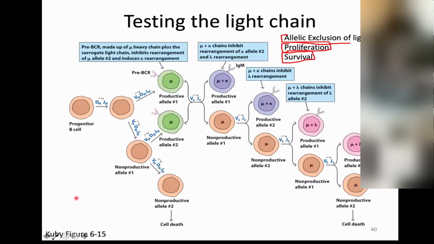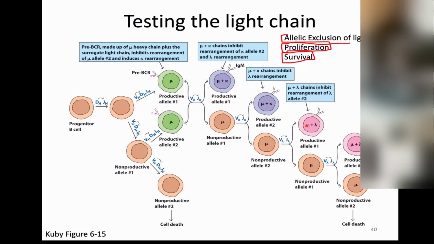But what we do know is that every B cell always tries kappa first. So your B cell will try to rearrange kappa. If it rearranges kappa correctly on the first try and gets a signal, then it's done. It's an immature B cell. It gets to go on to Monday's lecture. If it fails, then it tries the other kappa. If it's successful, it's good, it goes to Monday's lecture. If not, it tries again, and now it tries lambda.